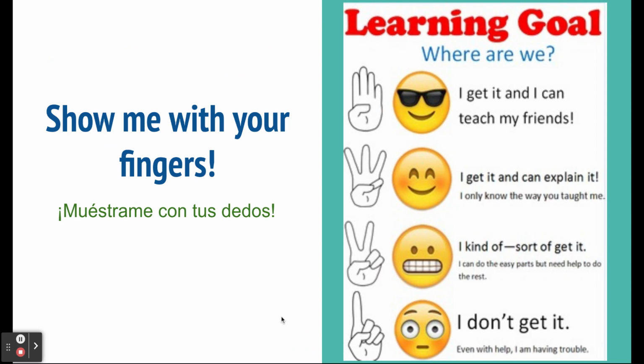Now I'd like you to take a minute and think to yourself, how did I do and how do I understand the plot diagram? Am I still at a 1, I don't get it and I think I need some more help? Am I at a 2 where I kind of get it or sort of get it, but maybe I could use a little bit more practice? Or are we at 3? I get it and I can explain it. Or 4, I get it and I can teach my friends. Right? We're looking to shoot for that 2 to 3 range and hoping for 3. 4 is mastery. So it's okay if you're not feeling quite there yet. We will get there, boys and girls.